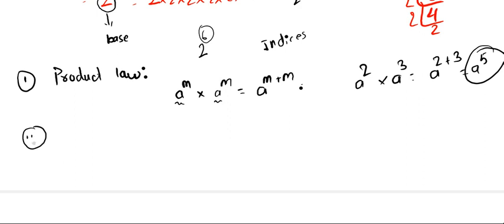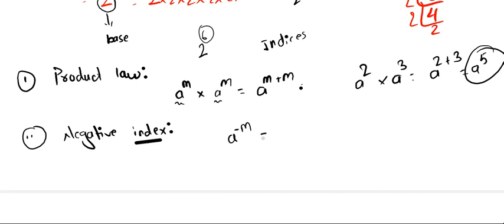Now let's talk about the quotient law. But before talking about the quotient law of indices, let's talk about the law of negative index. Negative index means negative power, negative exponent. If I have an algebraic term a, and it is clearly stating that the index is negative, that means here it should be a negative number. Here you can see m is the index, m is an exponent, a is a base, and m is a negative index.